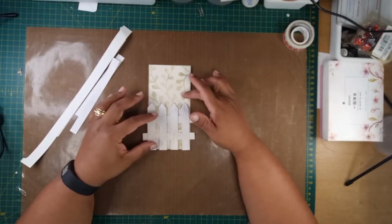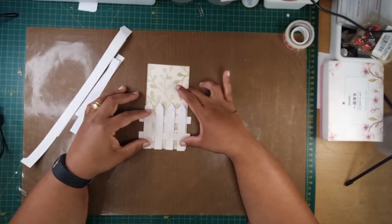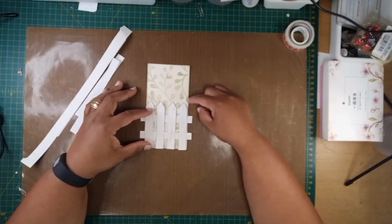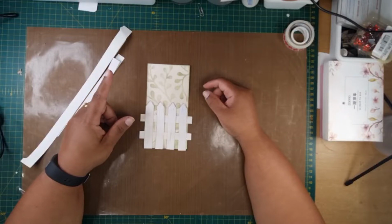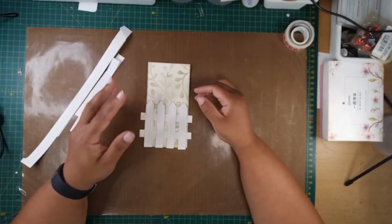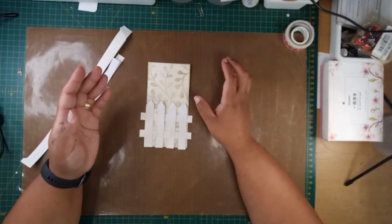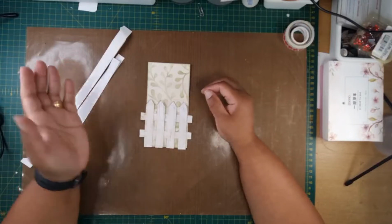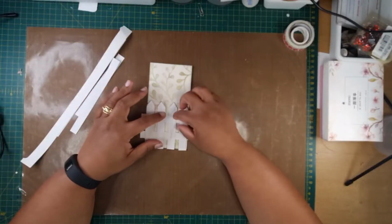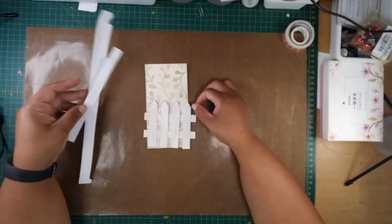I have made a picket fence with the leftovers, all the scrappy pieces. The only thing I'm going to tell you, what you should take into consideration, is that all your scraps should be the same size in terms of width. It can be different, but then you're going to get an irregular picket fence, and if that works for you, then cool. It can be larger, and you can cut it down, whatever grabs your fancy. These ones here are a little bit thinner. So these are the scraps that we're going to work with.